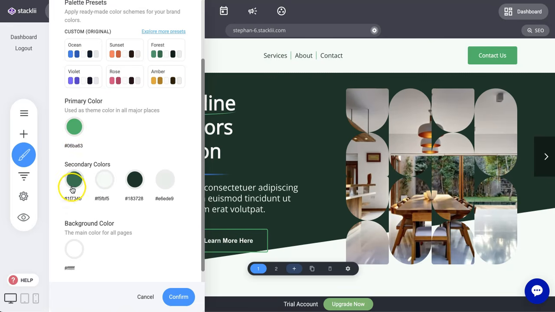Secondary color will be the secondary dark color for your business. So it's basically the same as your primary, or whatever the primary is, but it's just a darker version. Or if you've got a different color to your primary, that would be your main secondary color.